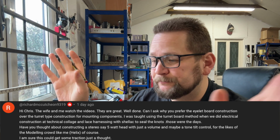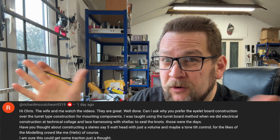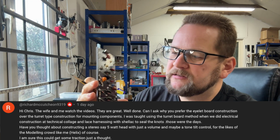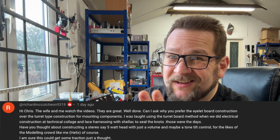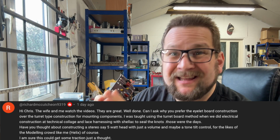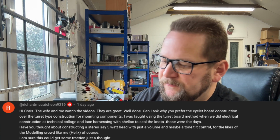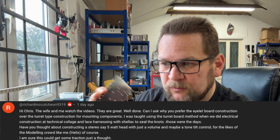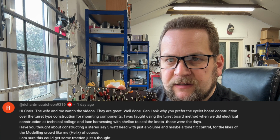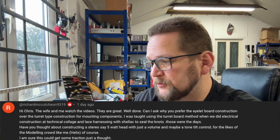Either way, it's completely valid. The reason I prefer eyelets over turrets is simply one of cold solder joints. What I've found over the years is with eyelets, when you're building the amplifier, or turrets in fact, they're fine, they're great, they're exactly the same. But in the future, when you come to service an amplifier, if you've got eyelets, and especially where you've got underboard connections as well, when you reflow one of those solder joints, you're guaranteed to heat all the way through and to not get a cold solder joint.